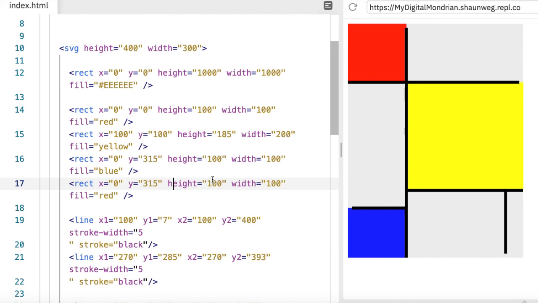So I know a few things. I know the height is going to be where this one ended, right? That was that 285, whatever it was, right? So we know this is 100. We see the height for that yellow one here being 185, so that is 285. So we can say 285 for this. The height actually needs to be a little bit more than 100, right? Because the height is 400. This actually won't go quite to the bottom. So this is like, I don't know, 120, 115, something like that.